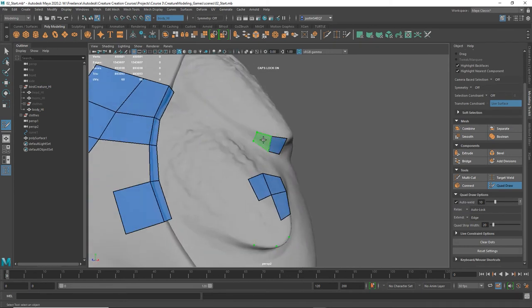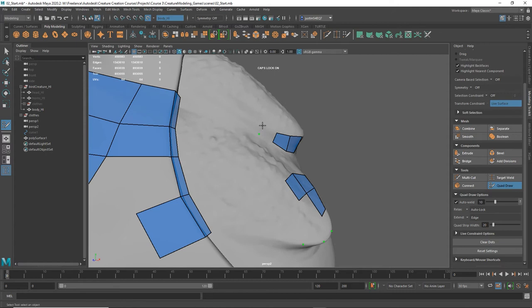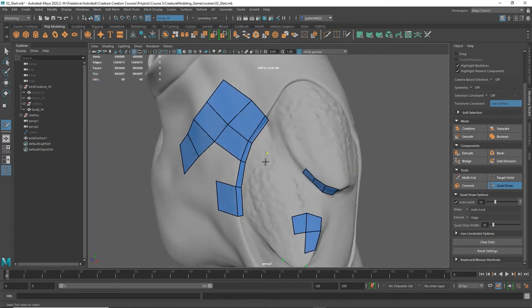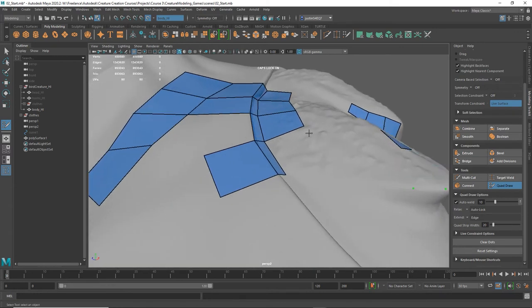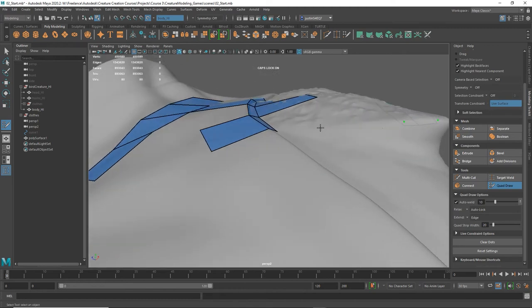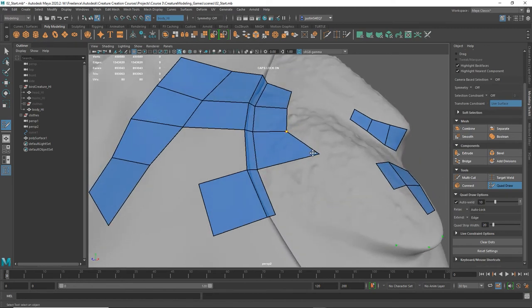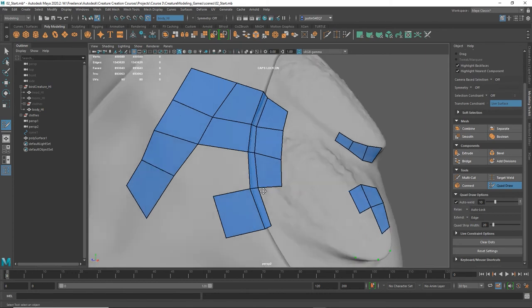Okay, and you can come around here and fill that in. And eventually you'll work your way back over here and connect up with this area right here. Okay, if you have a curvature and you have a really long polygon, you're going to tend to lose that. And so you just want to make sure that you get to the high points and the low points, that you're able to get that curvature in there.